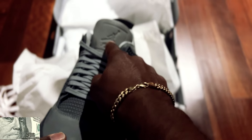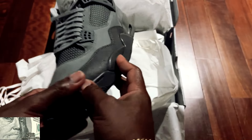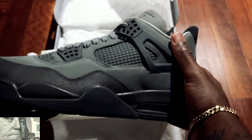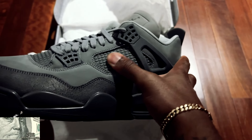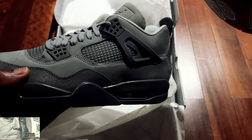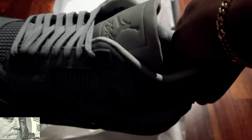I wish the Jumpman here was white — I wish they came with a white Jumpman, maybe this whole panel white and the laces white. I thought they'd be a little harder in person. This netting almost kind of gives you a crocodile feel — not the traditional netting. I don't hate it, it's your old school classic netting. But I'm really not going to make my judgment on whether I'm even going to keep these until I put the white laces in.